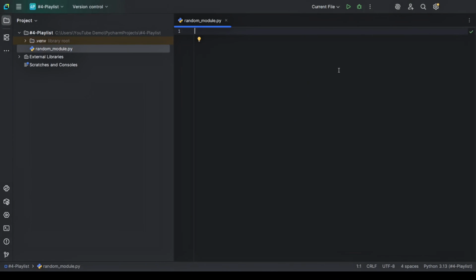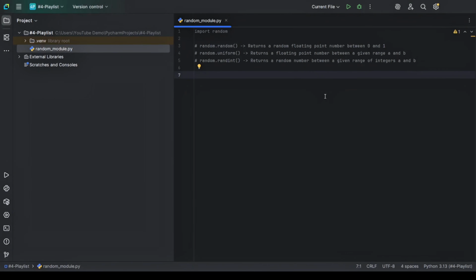To use a module, all we have to do is import the module we want to work with. To do this, we can simply type the keyword import. In our case, we are working with the random module, so we can simply type the word random. So in this case, we have imported the random module. Notice how the text goes blank because we have just imported the module, and we will have to tap into the functions of this module. So to import a module, all you have to do is type the word import and the module you want to work with. In our case, we are using import random.